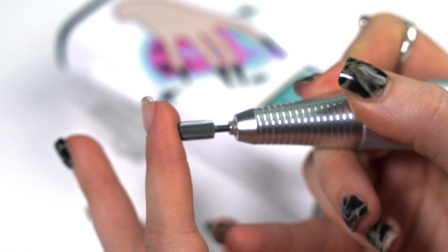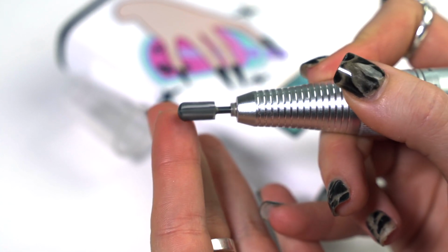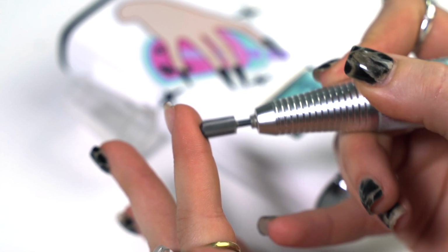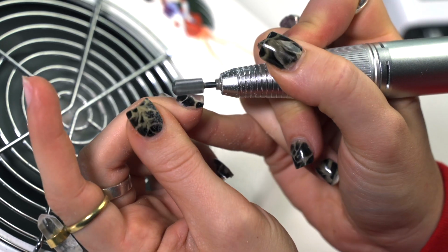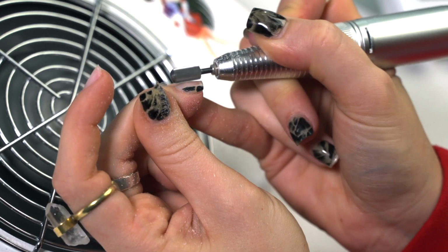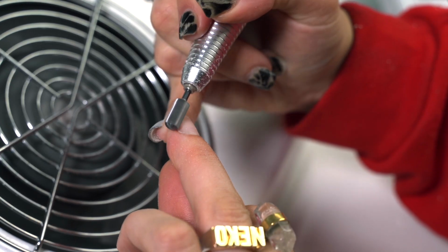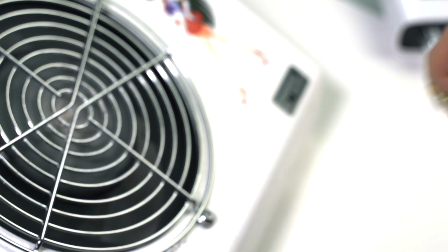Remember, the round tip of your bit can't actually hurt you, but you do want to avoid touching the skin with the coarse sides. So don't touch the teeth. I'm a righty, so I'm working from right to left with medium pressure to remove the bulk of the product first. And you want to notice I'm never scribbling back and forth. I always lift off after each stroke. Scribbling back and forth is going to create friction and heat, and that's going to hurt.